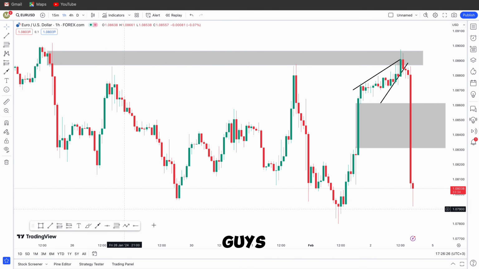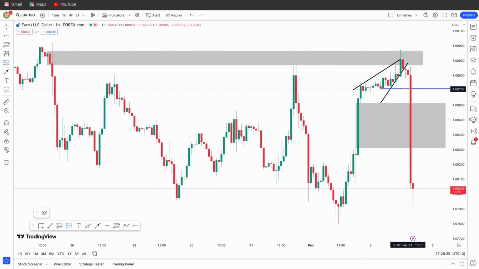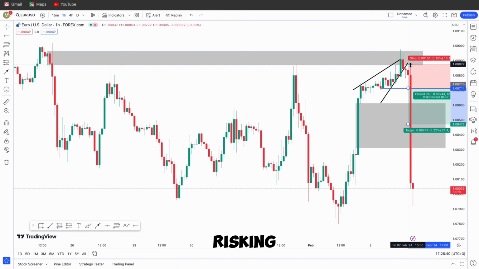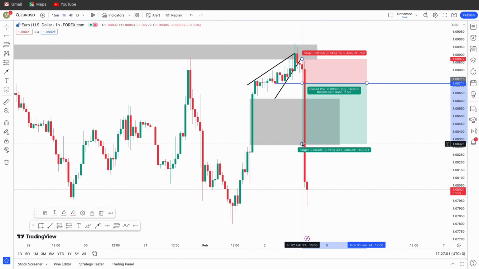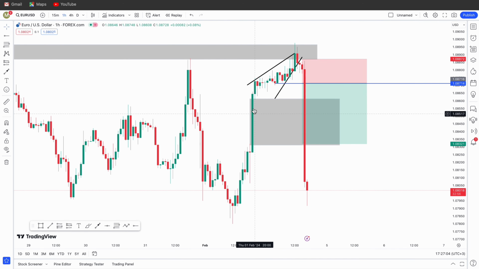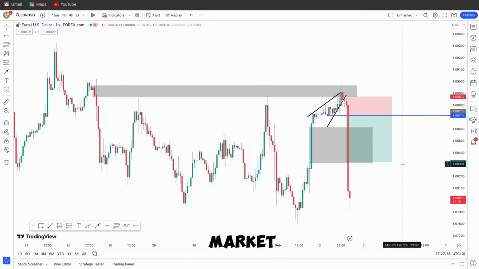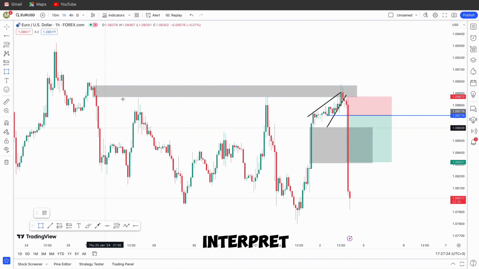This was our trade, guys. We are targeting this level right here, and when price breaks that level, we are setting sell stops, meaning if it drops, we let it just continue dropping. Putting my stop loss just up here. I was risking only 15 pips, as you can see, guys, and my target was 40 pips where my fair value gap is. But remember, fair value gap is liquidity, and sometimes it's just imbalance in the market. Anytime you have imbalance in the market, price has to come back down and fill up the imbalance. You can see, guys, this was our nice trade. Anytime you see such a market, you can always trade, and this is how you interpret markets, guys.